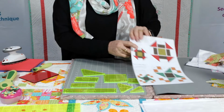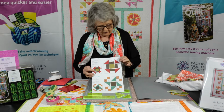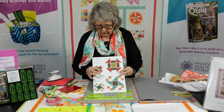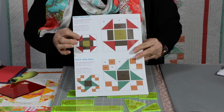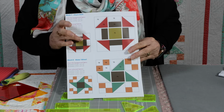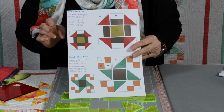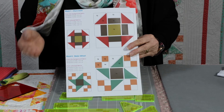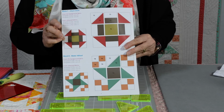So now with each one of the blocks, we're going to just cut out some of the shapes for the churn dash block. The colours that we have used here is not telling you that's the colour to use. It's telling you that those 4 are out of the same colour. These 4 rectangles are out of a different colour, and then the centre's out of a different colour again, and then all the white is indicating your background fabric. So if you've got a darker background fabric, this is what you would be cutting out of that dark fabric.